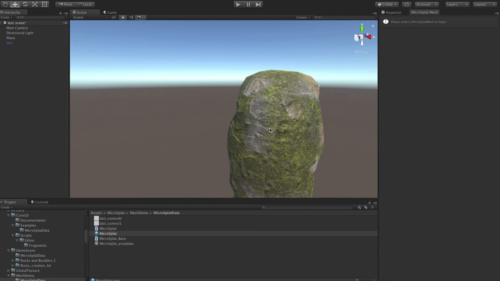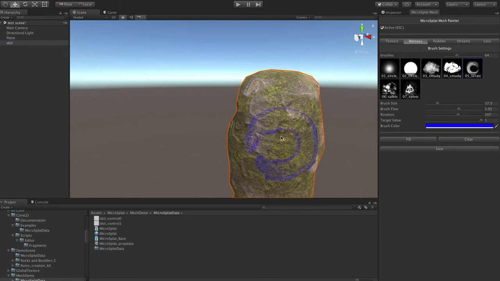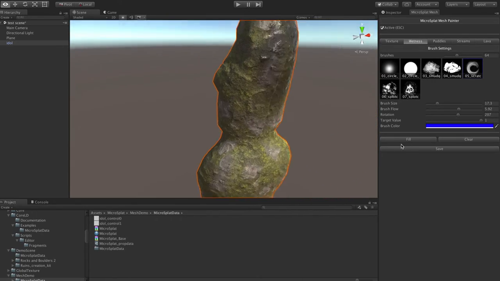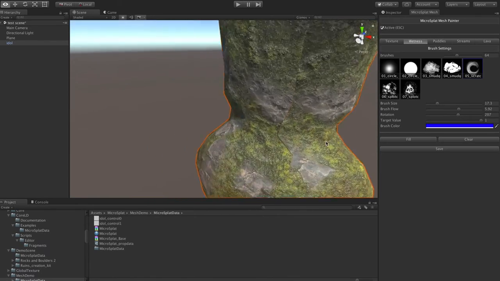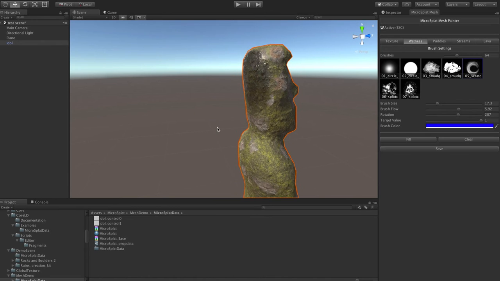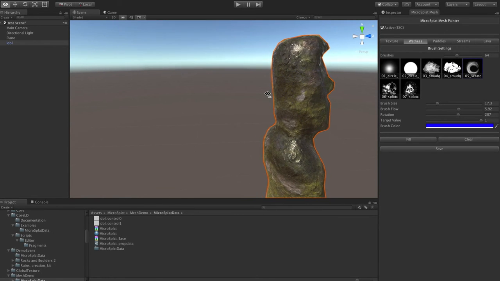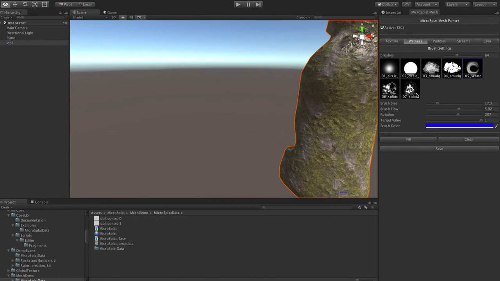But now if we go to our painter here, we can go over to the wetness tab here and decide to import. And then we could actually paint wetness here on our model. What are the upsides and downsides to this? The downsides really are that you have these extra control textures and you're really creating probably a heavier shader than if you just had a simple shader on it. But the upside is you get all this control. You can paint all these different effects and textures and things.